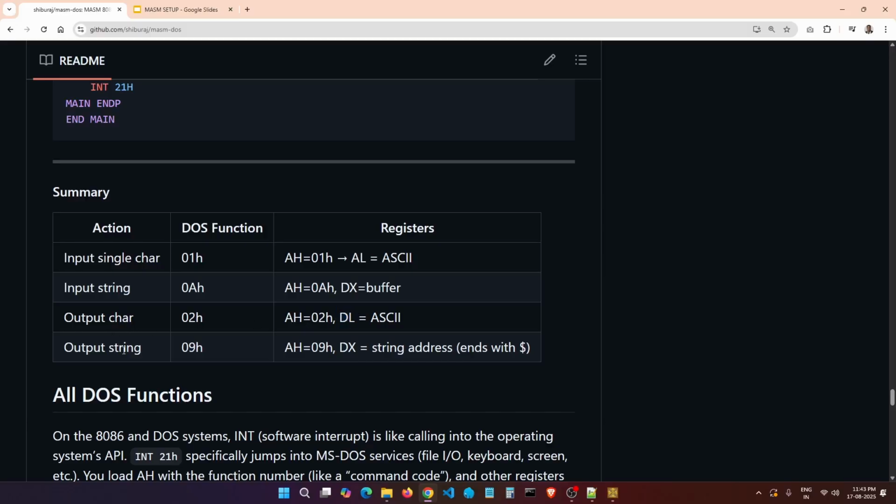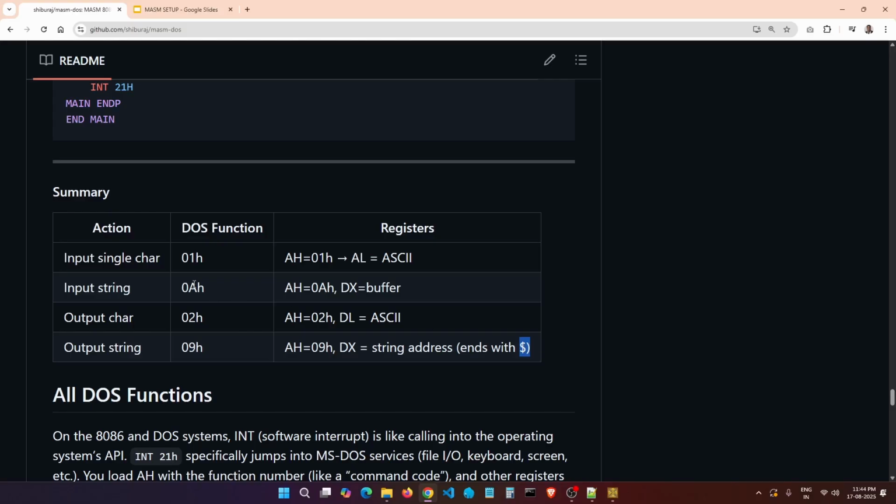Okay, if you want to show a complete string to the user, then the function code should be 09h, that is AH should have 09h, and DX should have the memory location of the string. And one thing to note, though, that the string should end with a dollar sign, otherwise it will not stop printing, right?